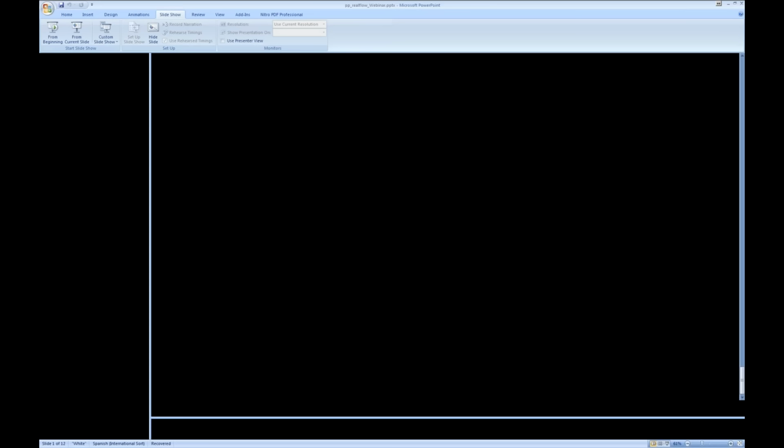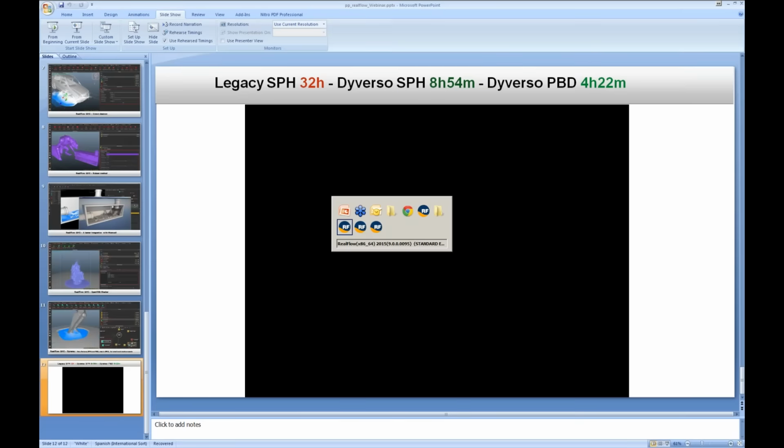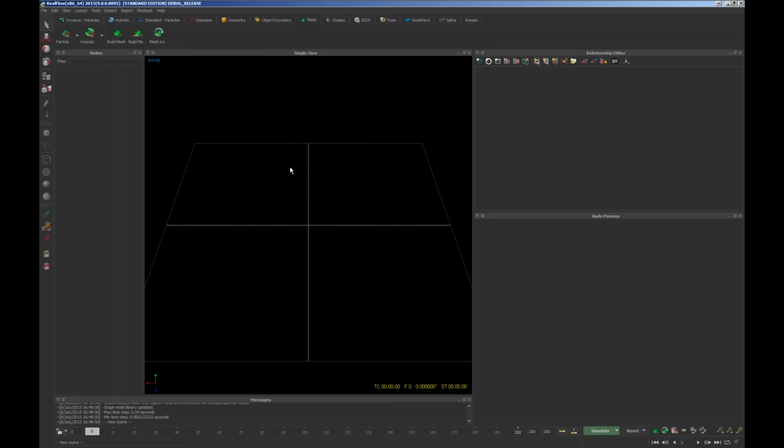But how does it work? I'm going to open RealFlow. Okay, this is RealFlow 2015. The setup for Diverso is very simple.